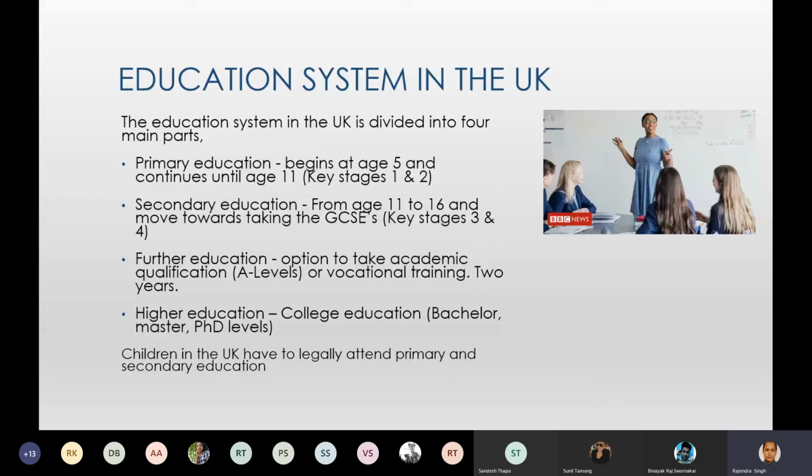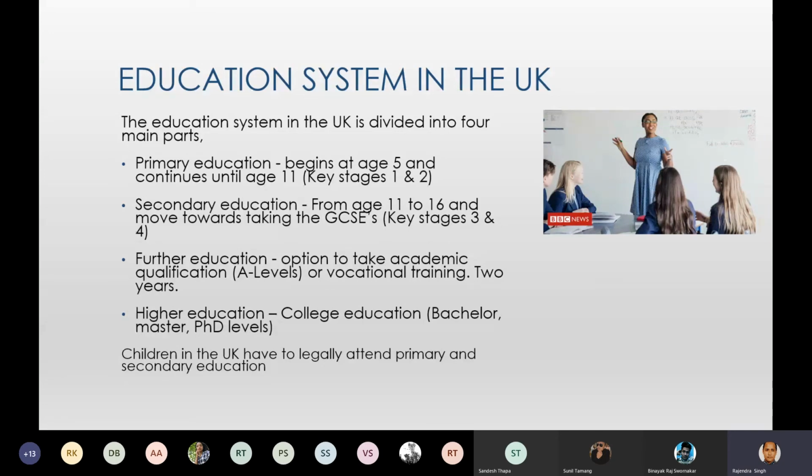The primary education is divided into stages they call key stages. Key stage 1 and key stage 2 curriculum are taught to primary level students, when kids reach age 5. That's when they start their formal education. Before that, kids would either be homeschooled, where parents teach them, or sent to other forms of early childhood education. The formal education begins from primary education, and it lasts from age 5 through age 11.